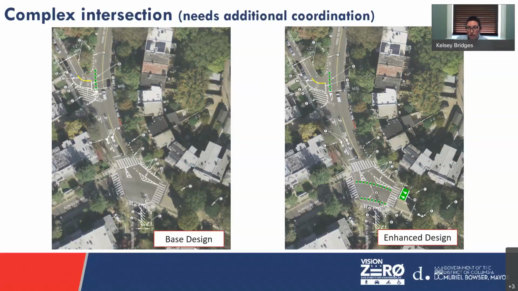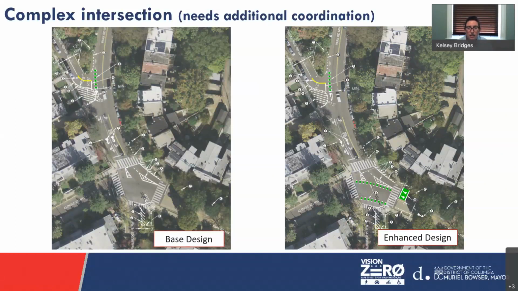Like all of the 30 locations, the complex intersections were selected through the project selection process. While the focus of the study is quick implementation, we found value could be added at these select locations through modal network enhancements. The enhanced designs build off elements from the base design and can extend beyond the spot improvements, improving bicycle and pedestrian connectivity to existing networks, as well as making modal maneuvers more predictable.